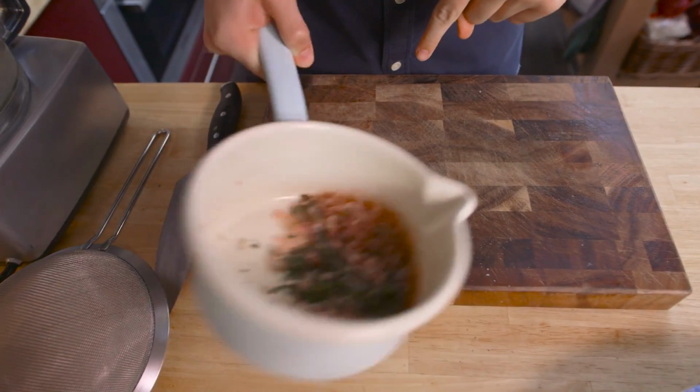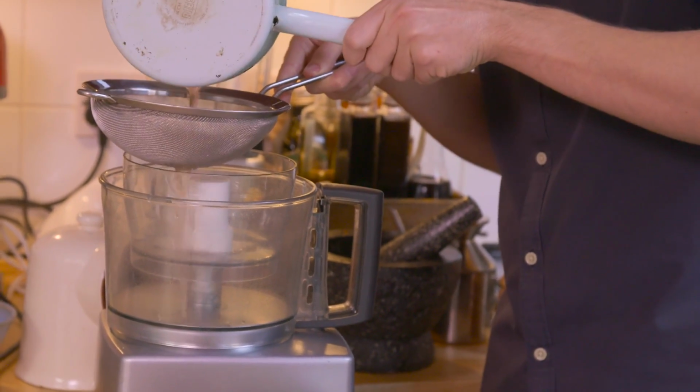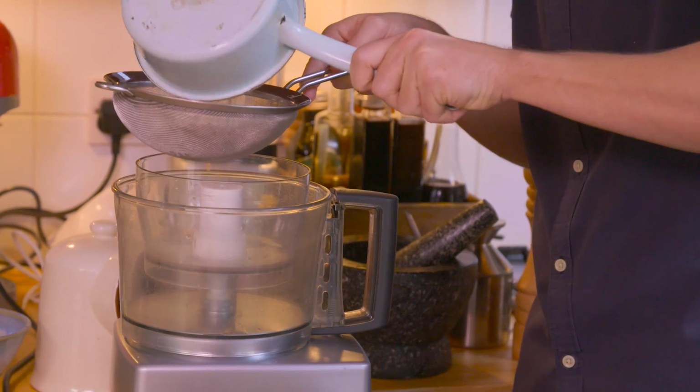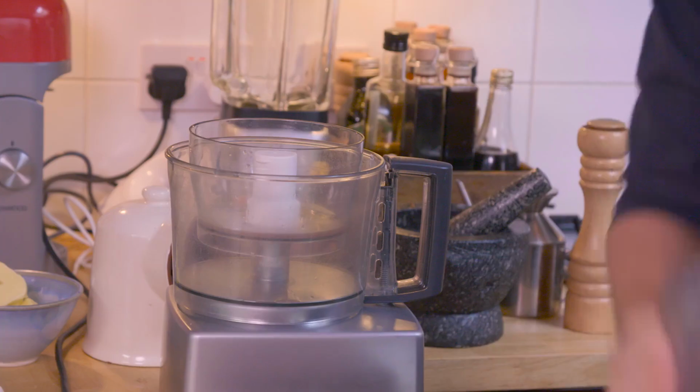Now, it might not look like much in there, but what we're gonna do is strain this off. And you'll be left with this tiny little bit of liquid. But it is that tiny little bit of liquid which gives all the flavor in here. And into this mixture, we're now going in with an egg yolk.